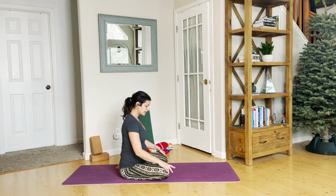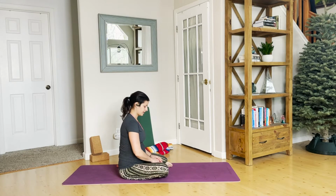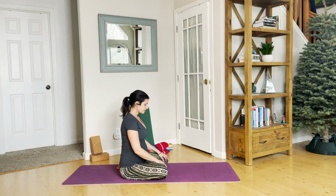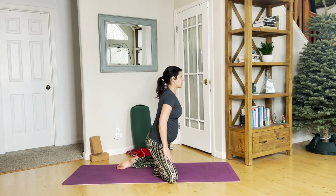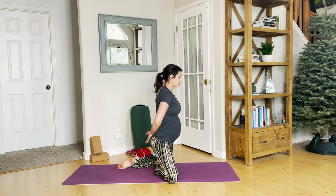Good. Now, depending on how your knees feel, to make this a little bit less intense, you can walk the feet a little bit away from the body. That should make it a little bit easier on the knees. Good. All right. So first things first, just sitting up nice and tall. As you inhale, squeeze, lift yourself up onto the shins, and then slowly start to lower yourself.